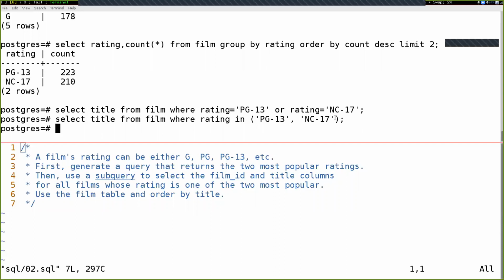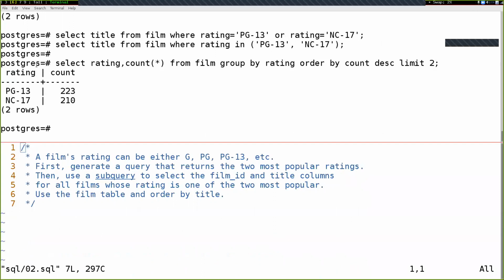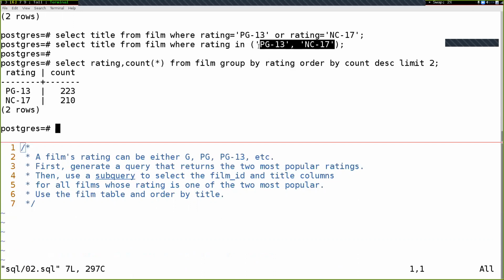So what we need is to have our subquery return to us just these things right here. How can we do that? We'll take another look at subquery features right now. So here's our query of the ratings. But what I need is only this column right here. If I were to put this whole thing inside of this, the in wouldn't know whether to look at the rating or the count column, and so we'd get a syntax error.